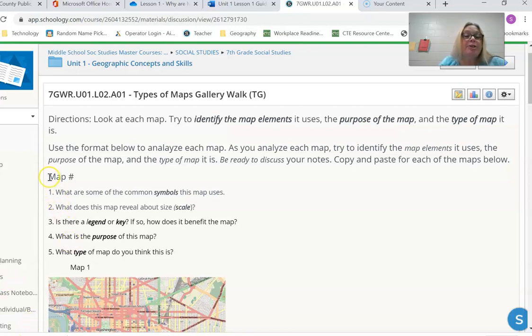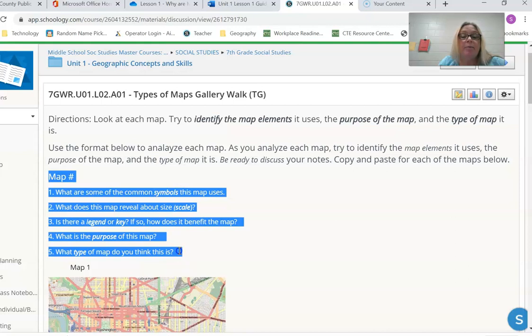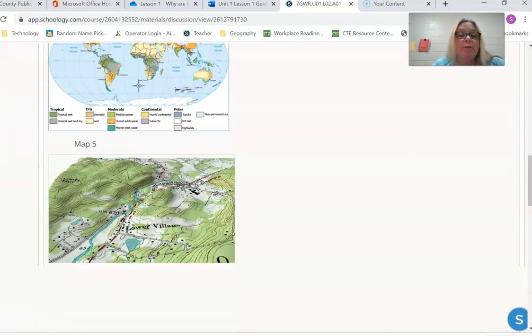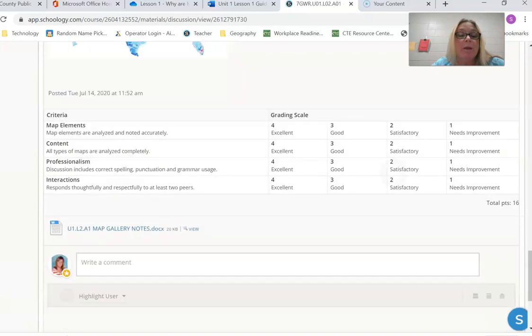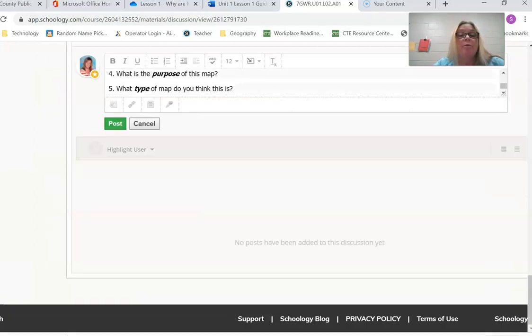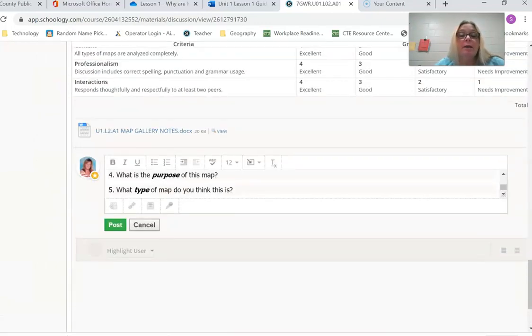So my suggestion is that you highlight from the map number to number 5, and then you're going to copy it by pressing Control key on the bottom left and the letter C. Control C to copy. Once you have that copied, you're going to go down to your comment box and put your cursor in your comment box. Once your cursor's in your comment box, you're going to paste. We're going to do that with that same Control key in the bottom left-hand corner. We're going to press Control and the letter V as in Victor. Okay, Control V, and you'll notice that it has placed it inside of the comment box.